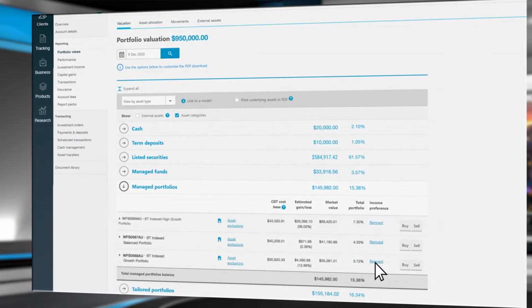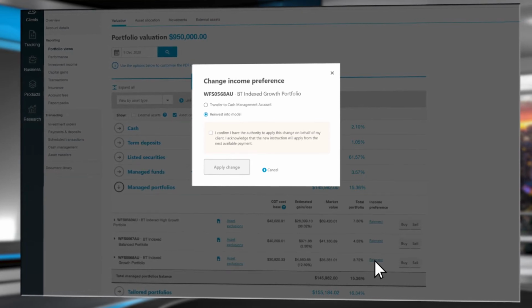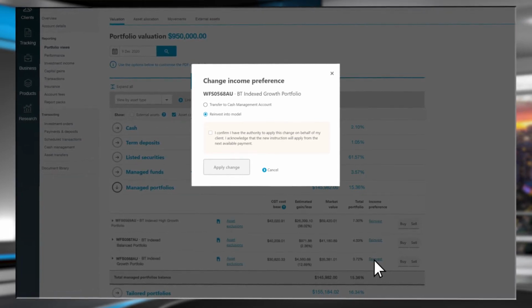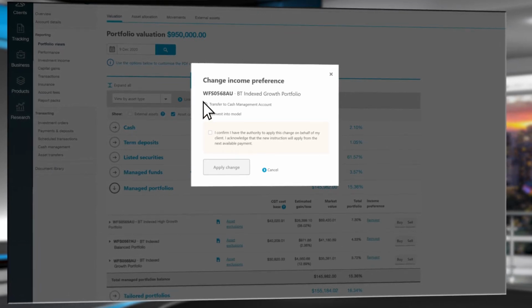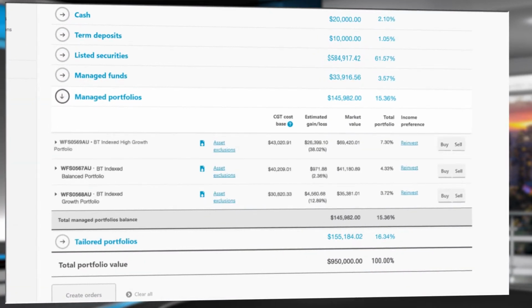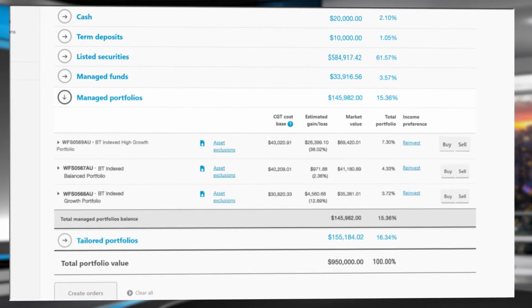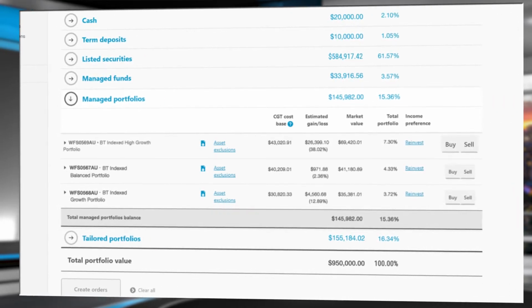The default position is to reinvest income back into the portfolio. There is also the option to transfer dividends and distributions to the Panorama Cash Management or Transaction account, which may be desirable for some clients. And again, there are buy and sell action icons to save time and get you quickly trading in the client's already held managed portfolios.